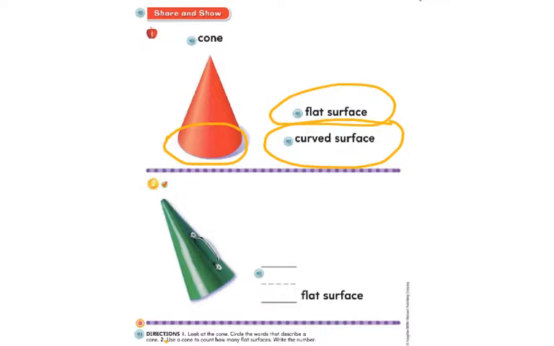A cone has both a flat surface and a curved surface. But, number two, looking at the green cone with the handle on it, how many flat surfaces does a cone have? What do you think? A cone only has one flat surface. The cylinder has two, but a cone only has one flat surface. This one up here, it's a pointy top. It's not a flat surface.